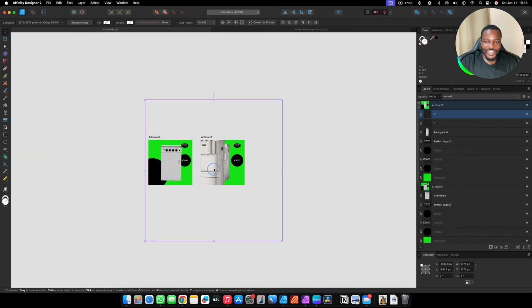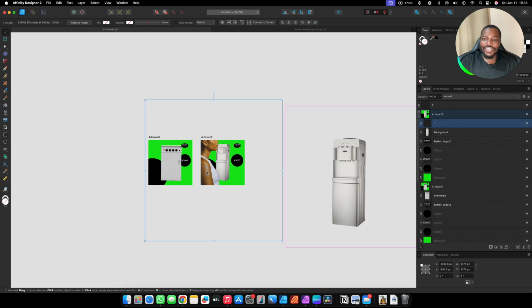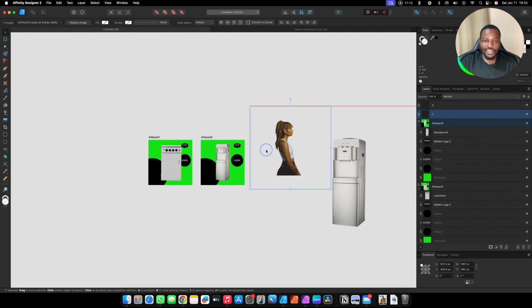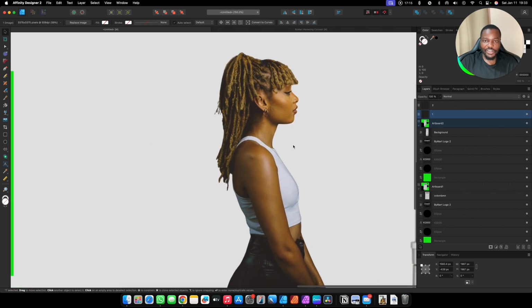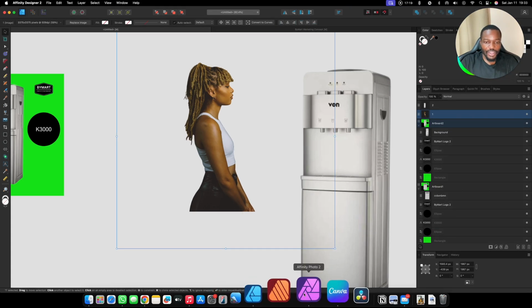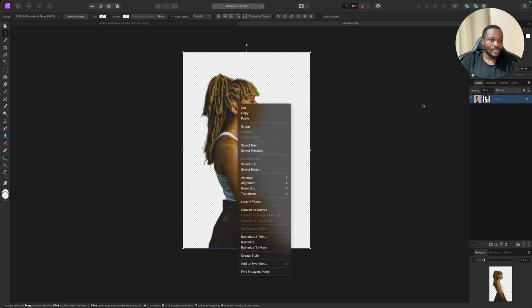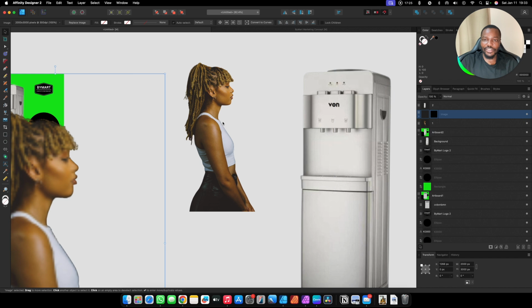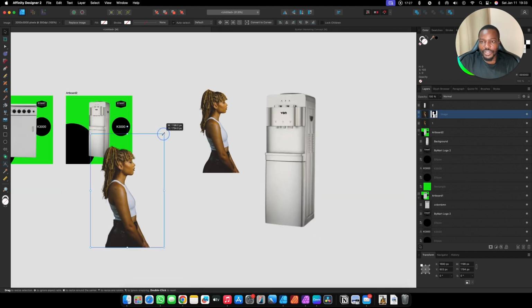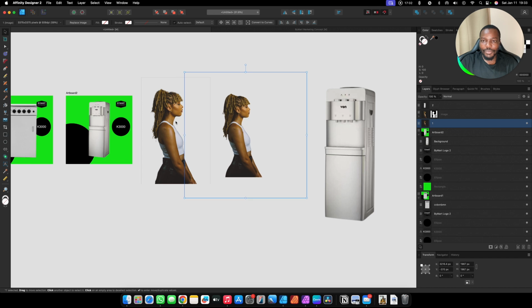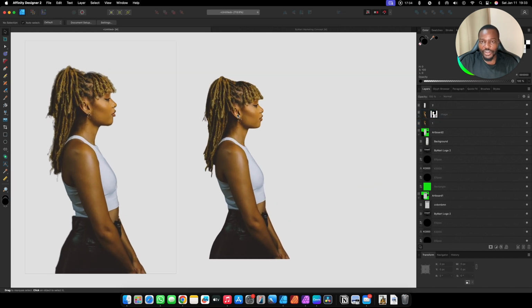And guys, you know what? Canva is such a cheat code. Even with Affinity, you're not going to get these kinds of results. Let's just take a comparison of what I did in Affinity for my hair model and what Canva did for us here. Just going to copy you, and we're going to paste you. By the way, this is a gorgeous model. You see that? Canva did a much, much better job than anything I could have done.